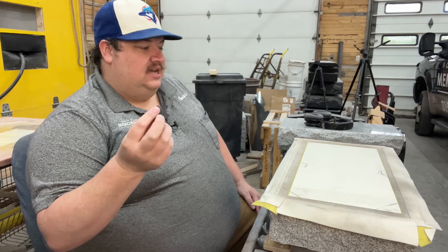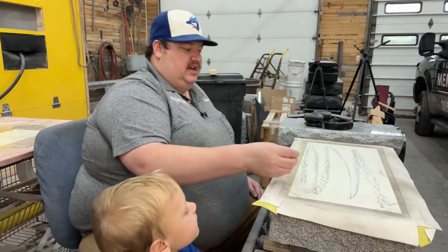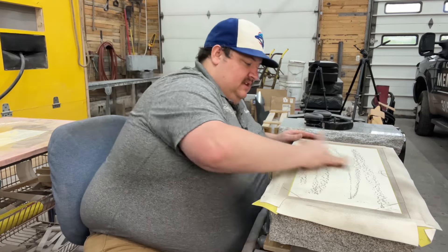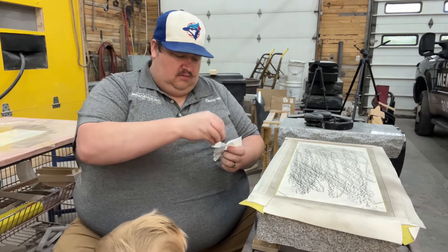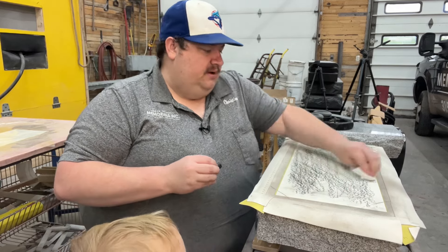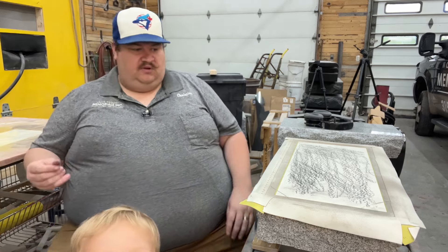This is what dad has been using to make the cut lines a little easier to see. I think he just kind of rubs it and then uses his hand normally. I don't want to do that — I didn't like the way that looked. Let me jump in here and say: I took the chalk, rubbed it on my hand, and then rubbed it on the rubber for the next one — it worked way better. So that is definitely the way to go. Made the cut lines really easy to see.